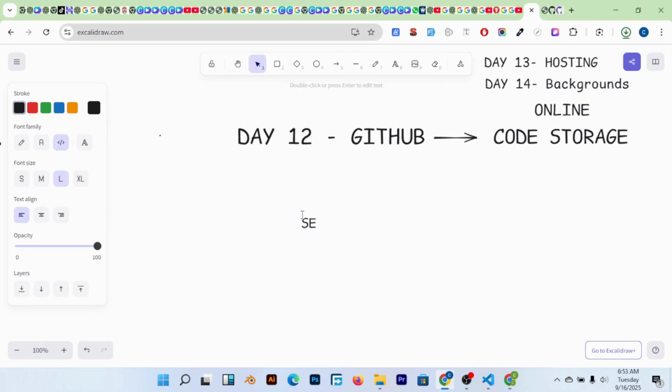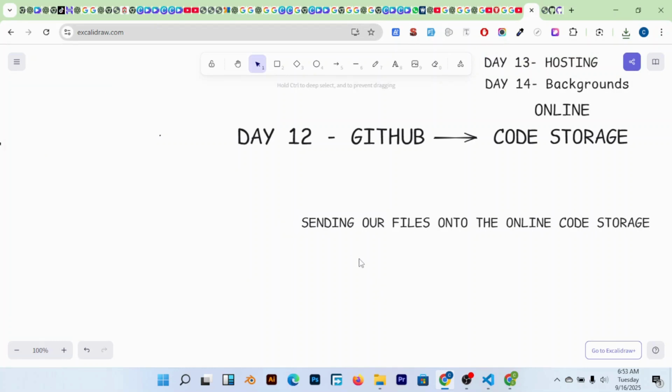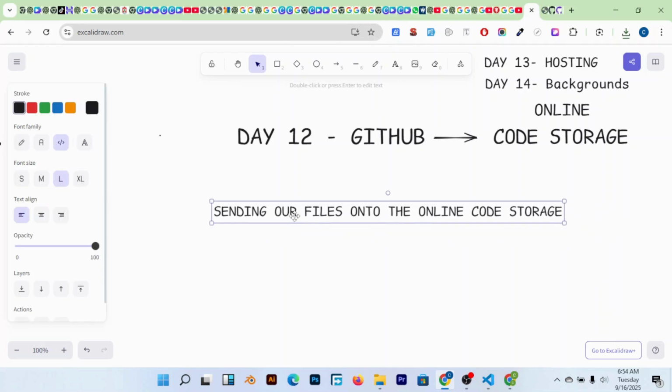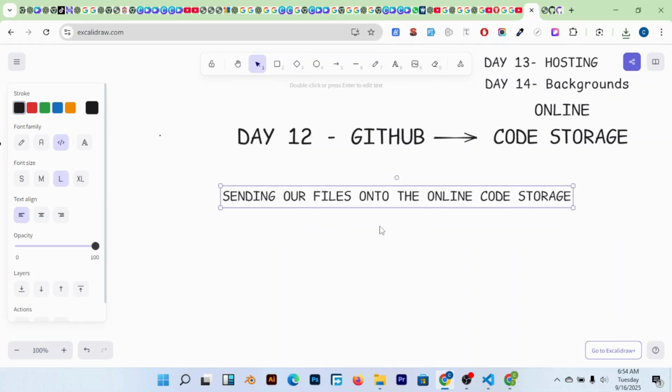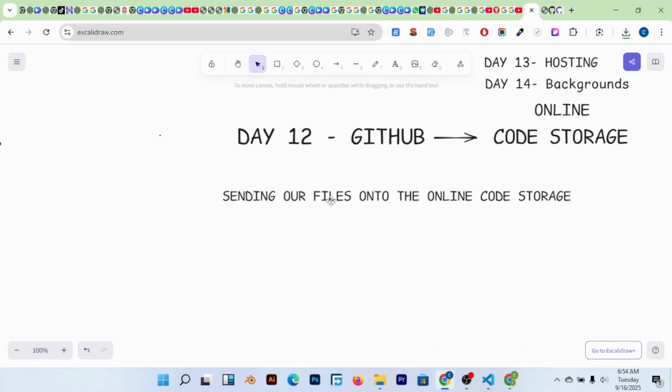When I say we are sending our files online onto the online code storage, this is the layman's way of saying I'm sending my files onto the online storage, or I'm sending my files onto GitHub.